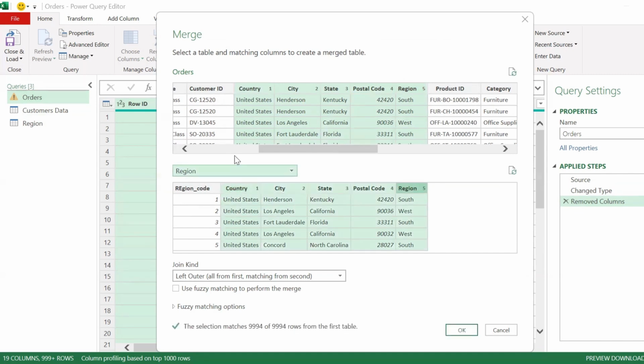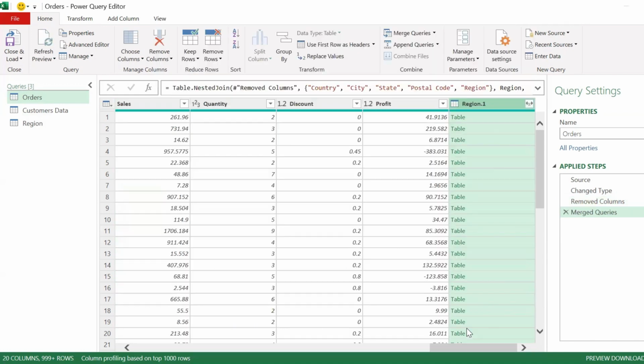And that's because, for example, if I match only the country, it means that I may get a different postal code or a different state, and that's what I don't need. I need to know the whole, specific location, so I have to match the whole block. The join kind, we will learn more about joins later. Use the default option, and then okay, the merge is done.